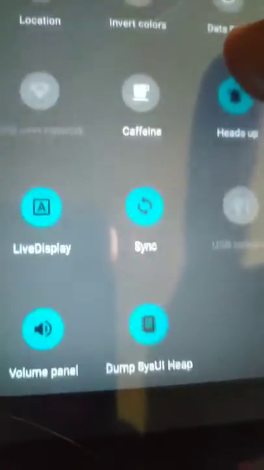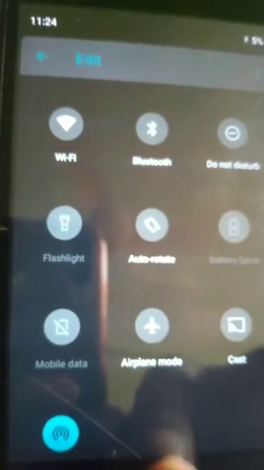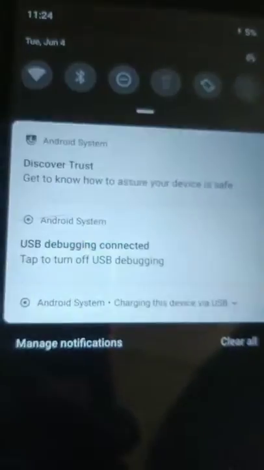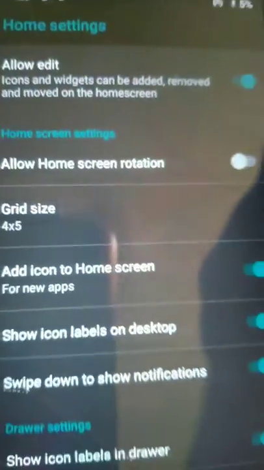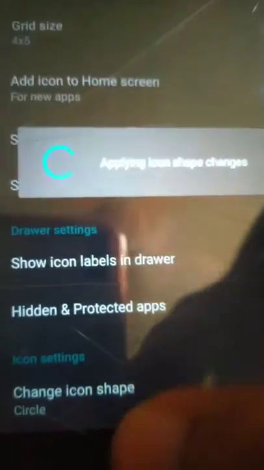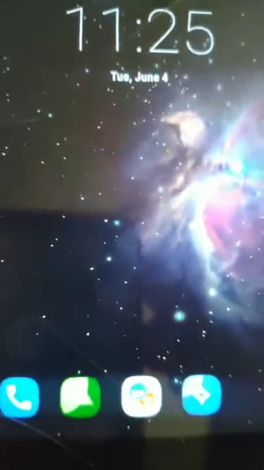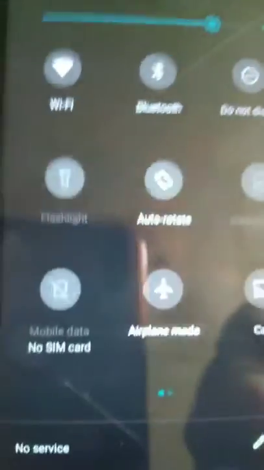And I am tired of this testing work. Too much. Well, it doesn't show me the option to get a screenshot, so I don't know how to take one, because my button has been broken, so I cannot do anything. Well, a few features we can see after this launcher is that we can change the color and shape of the icons. I like that. So what else can we test, let's see.